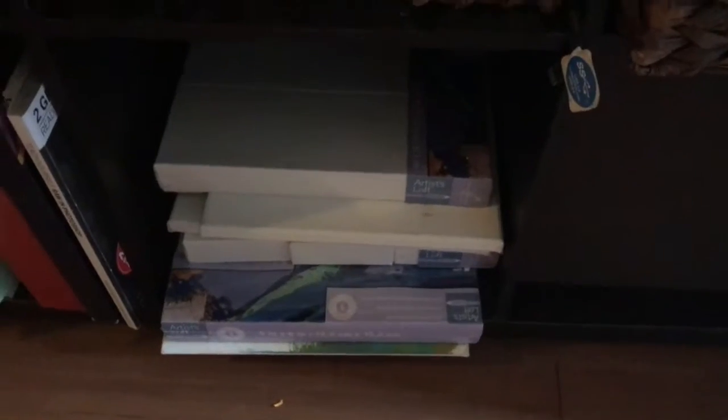And then I got all my paints together. This is my other space right here. So I used an Amazon box and all the paints are in there. There's stuff down there. And then I'm down to that little space that holds my canvases.